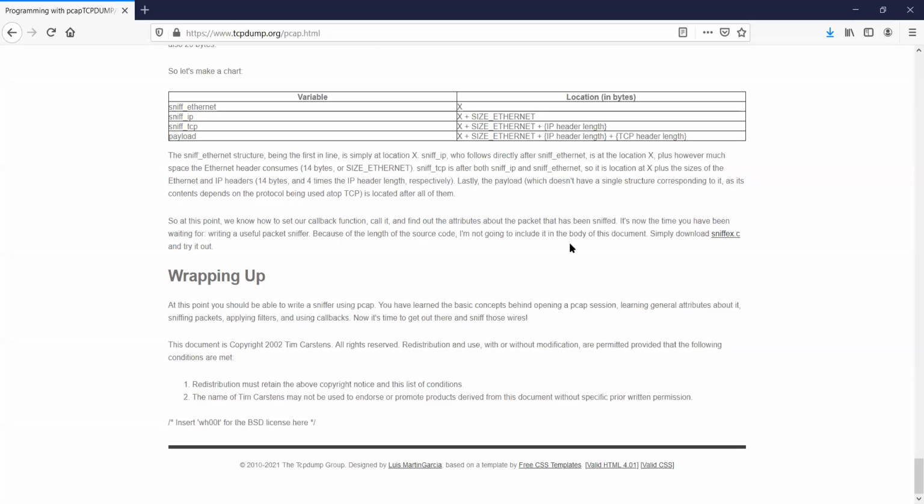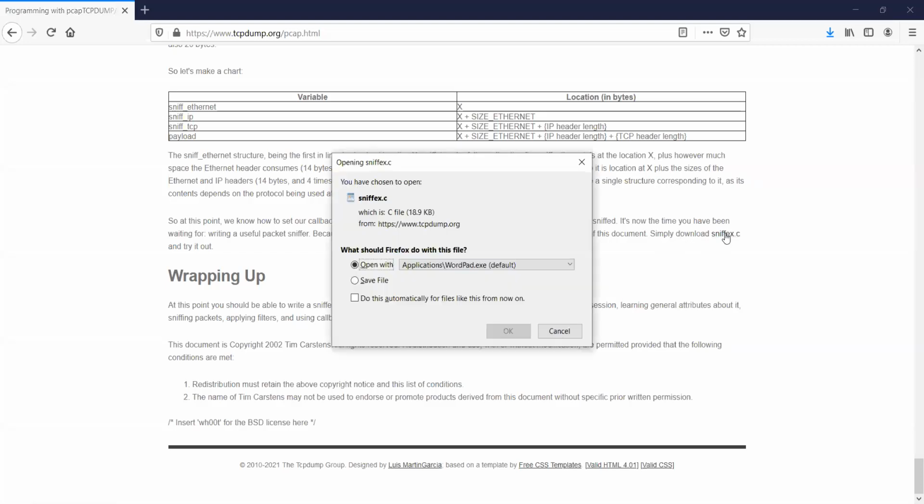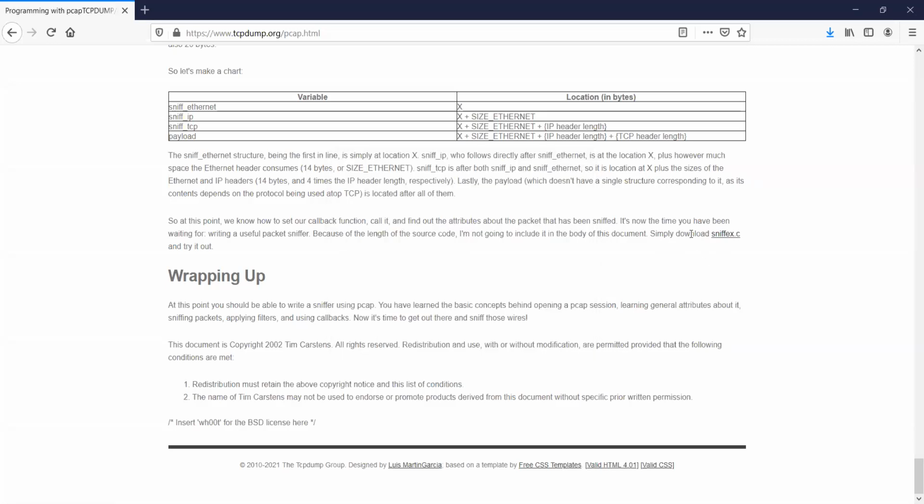At the end of it, one important thing is to click on this, right? Once you've read this, you can simply download sniffex.c and try it out. You see this link? So click on sniffex.c. That's the first thing you'll have to do in lab. Maybe take your notebook and write down: to do this lab, step number 1, go to this website and download sniffex.c. Once you've downloaded sniffex.c, step number 2, you need to compile it, right? So you call the GCC compiler and compile it.